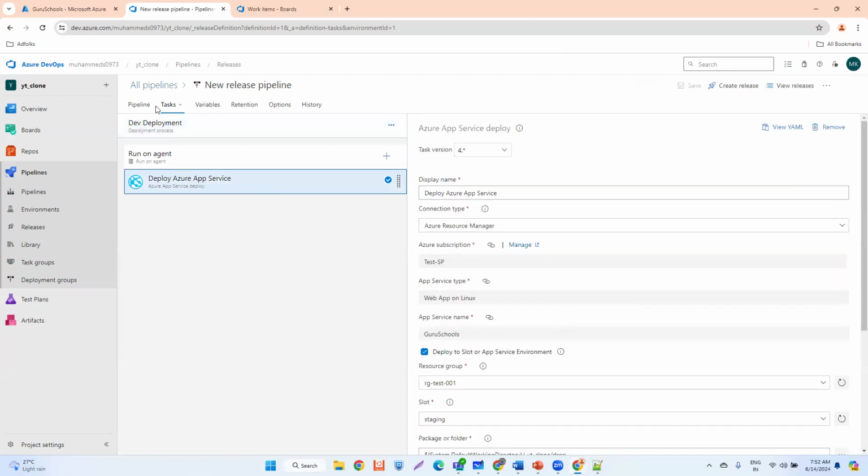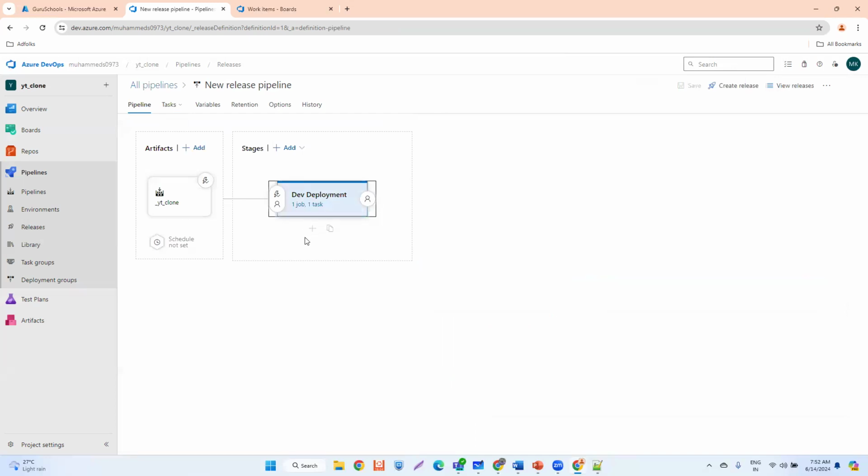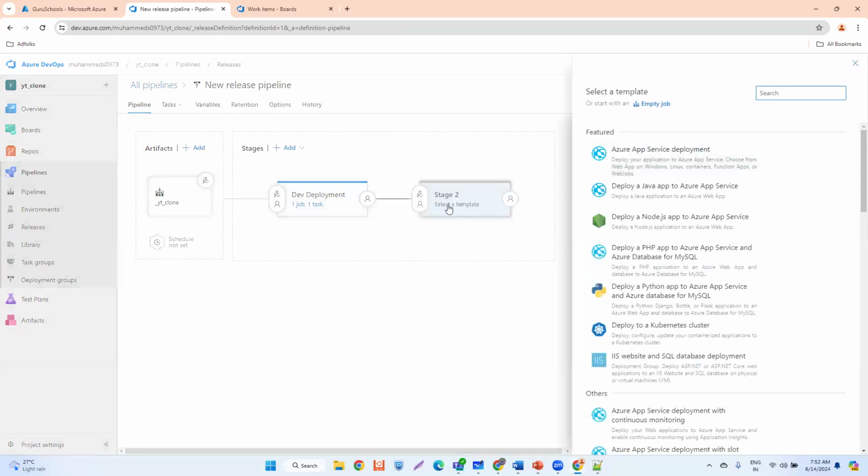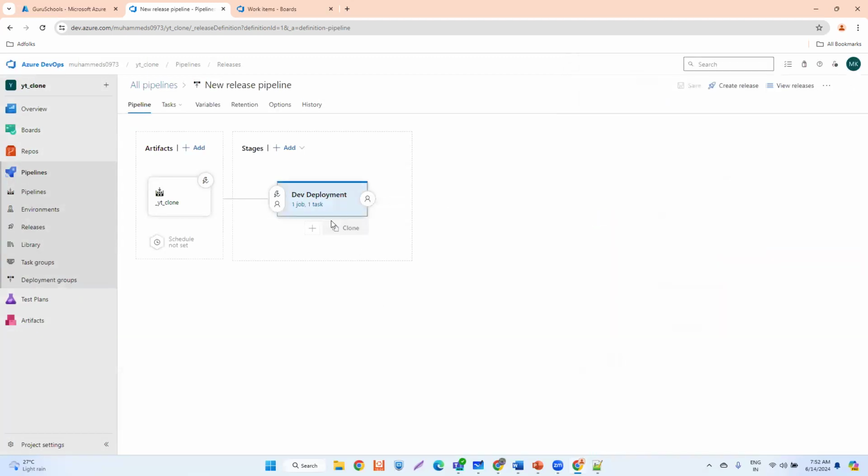Now we will do one thing. We will add another stage for production. To add another stage, we can click on add stage and repeat the same tasks. It will give a pictorial representation of how it will work. But there is another option called clone.